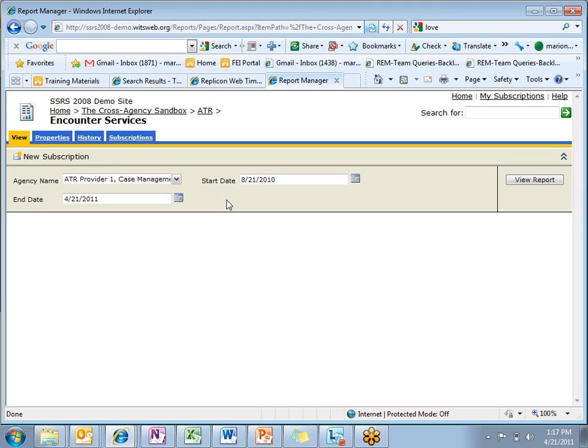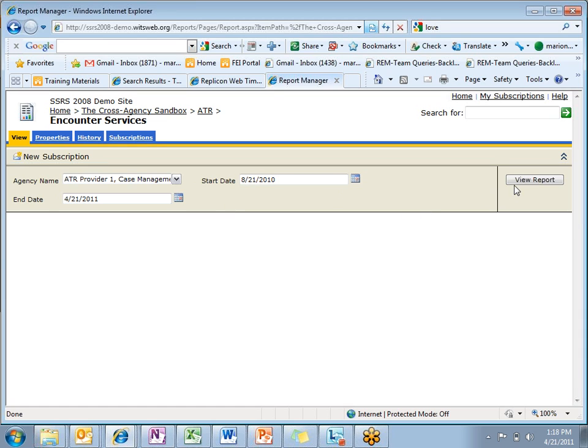So here I'm just showing you how to run the report. When you build the report, you will have to decide on that. You will build the filters, and you will want to decide which filter that is going to be on. I believe that this report is based on the encounter created date. So I want to see all of the encounters that have been created within these two dates.